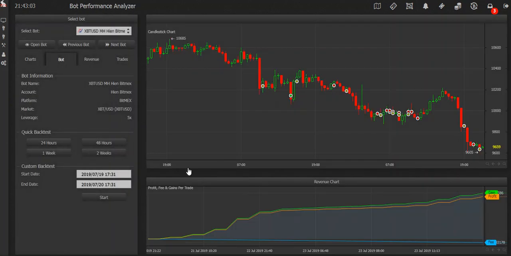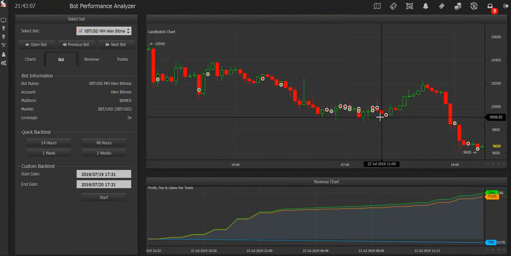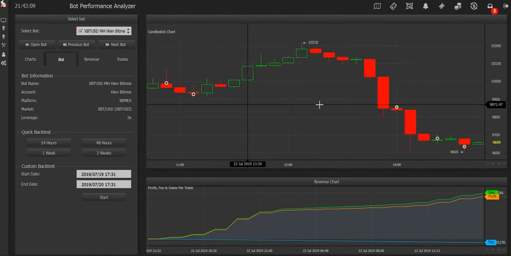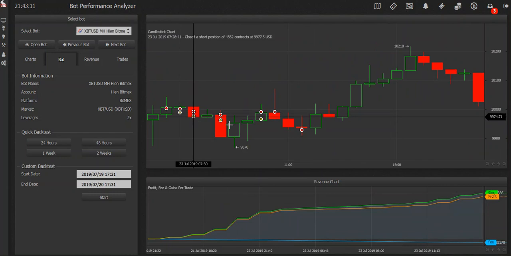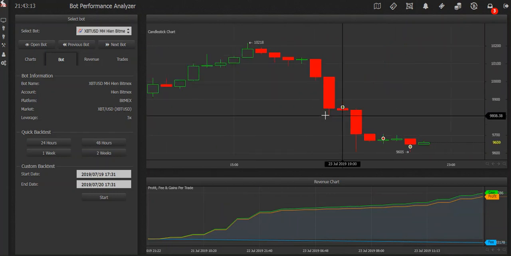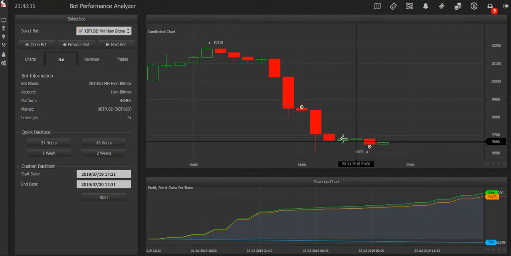Actually, let me just show you what's going on here. So here, this is what it's been doing. Just doing a lot of fees here, just racking up those fees, but taking profit at the same time. So now I short it there, close out the order, and waiting for the next signal.